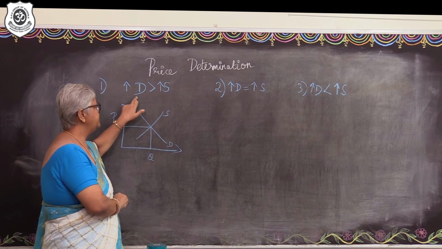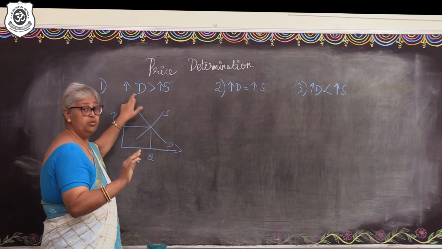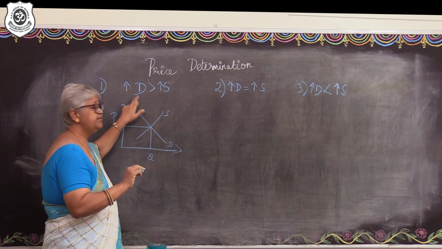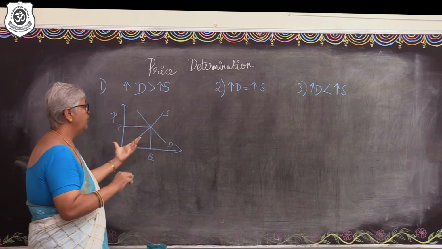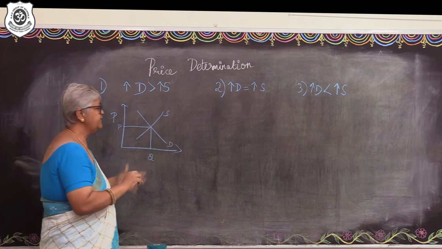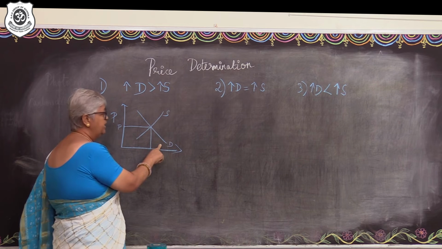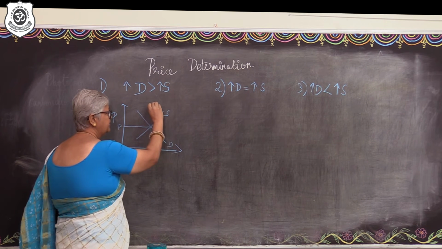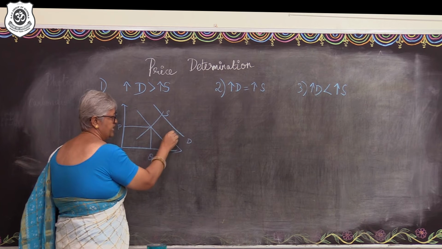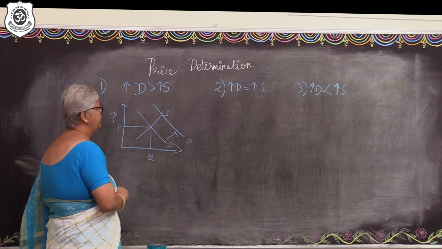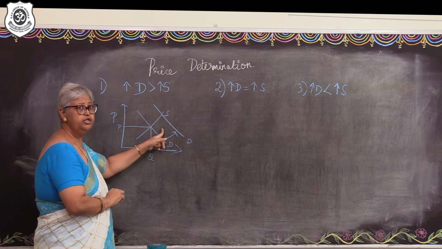So, increase in the demand can be depicted as a rightward shift, you know that, fine. So, what are we going to depict here? Increase in the demand which is larger than the increase in the supply. So, ensure that the gap between the original demand curve and the new demand curve is going to be much larger than the gap between the original supply curve and the new supply curve.